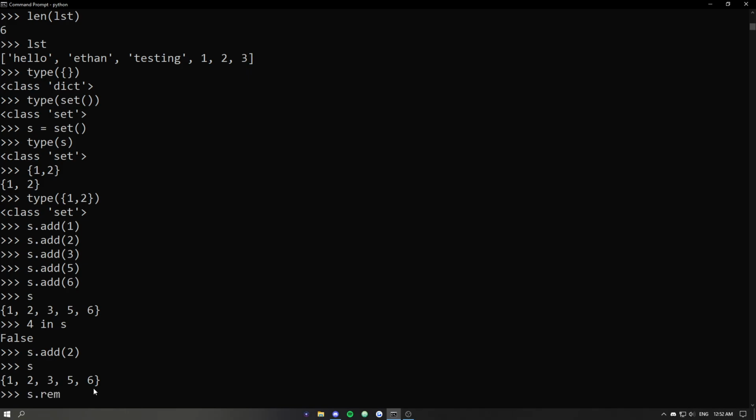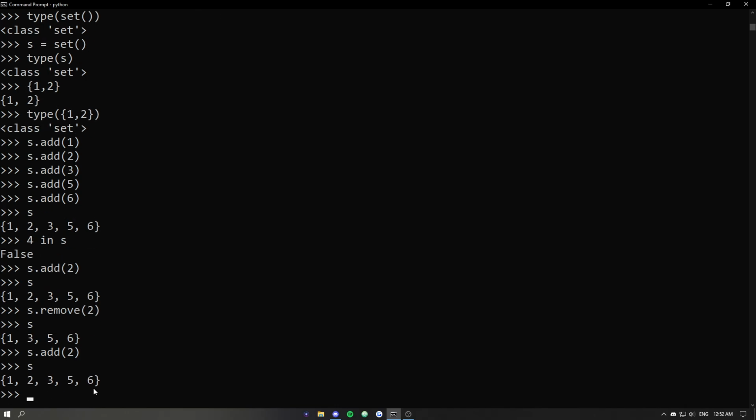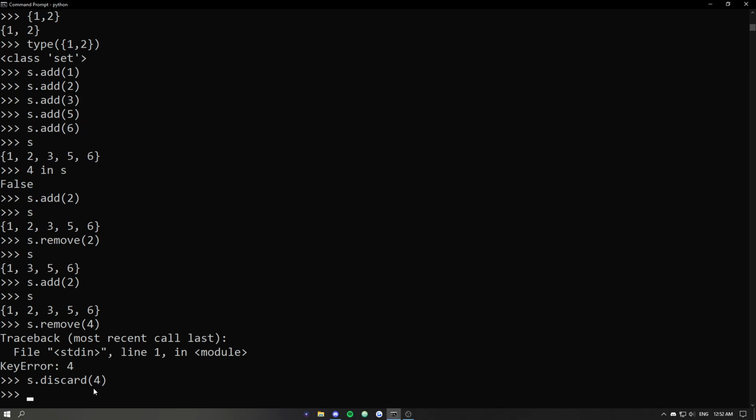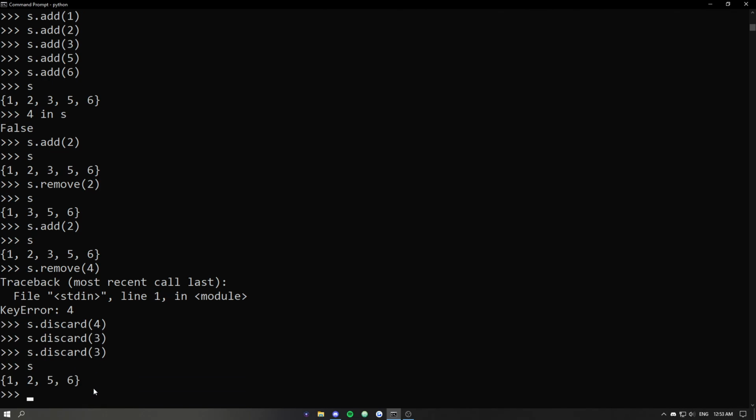Now we can also go s.remove 2, s.add 2, notice it adds it back in. But something to note is that you can't remove a value that doesn't exist. But that's okay. There is a method for that. If we go .discard, it'll silently ignore it. So remove basically goes, hey, this is meant to be in there, take it out. Discard goes, it might be in there, it might not be. If it's not in there, don't worry about it, which is something really cool. And so if I accidentally called discard twice on the same thing, it works perfectly fine.